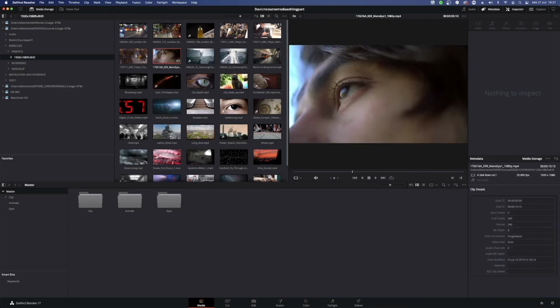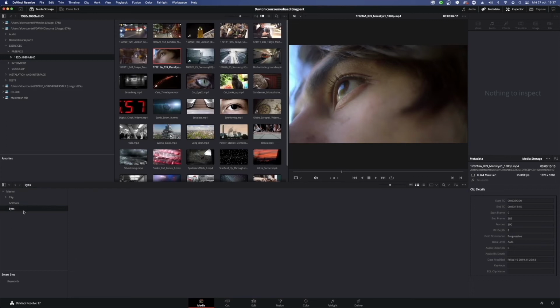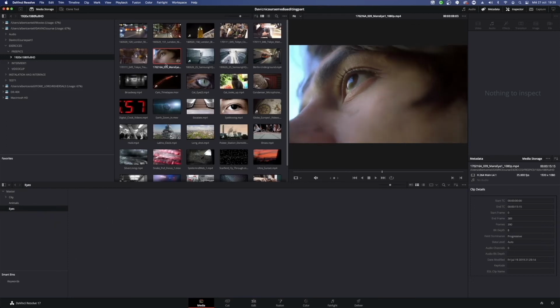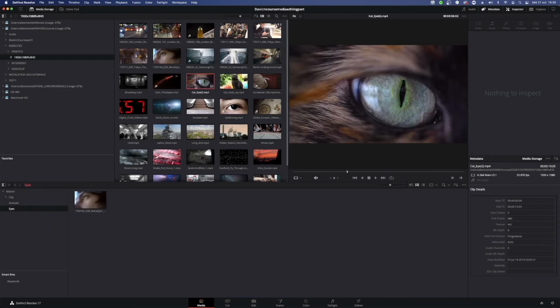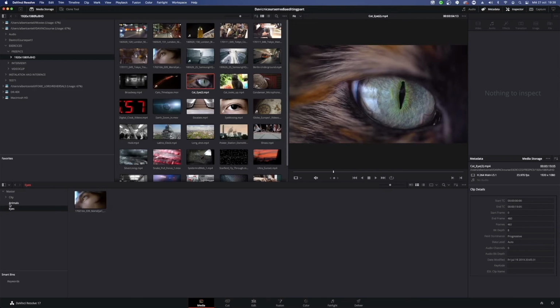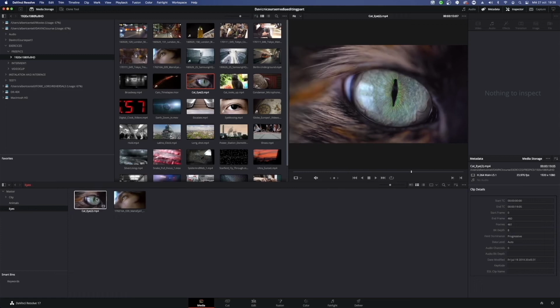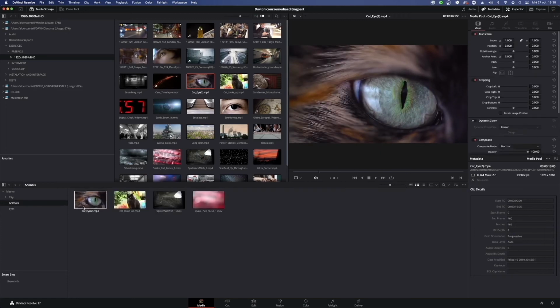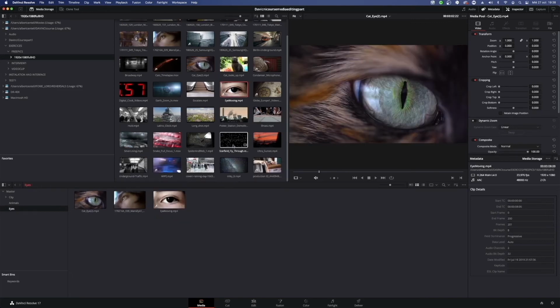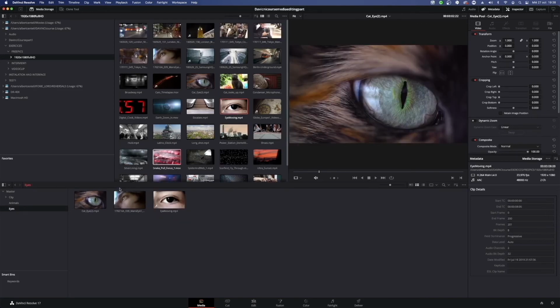We see obviously this one. Okay, make sure that we are in the right folder. We drag it. This one, we put it in animals. Can we put it in eyes too? Absolutely. So we're just going to put it in eyes too. We'll have one in animals because it's an animal, but also in eyes. This one too, we're going to put it here. And that would be it.